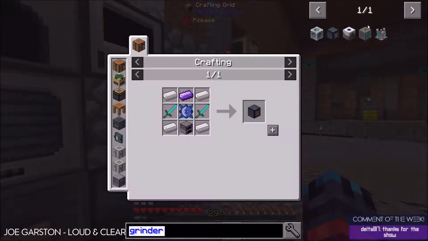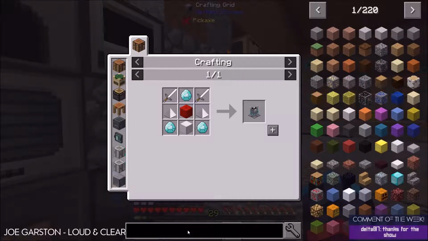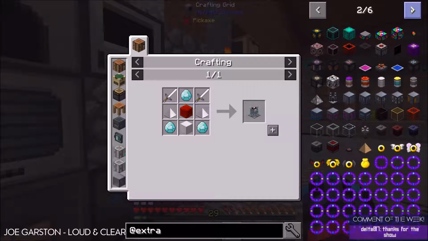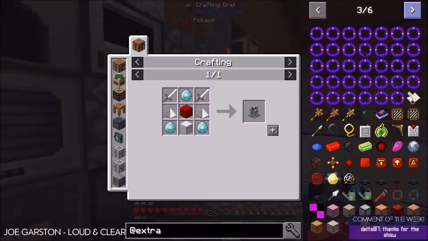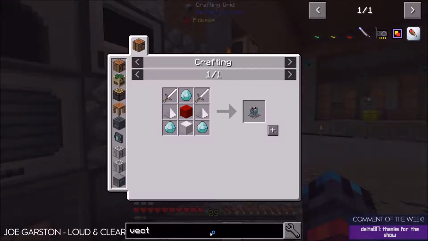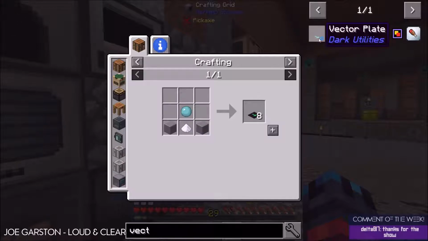There was something, yeah, from Mob Masher. Mob Masher, and then there's... I don't know what it's called. Is it from Extra Utilities? I feel like it is. Something that pushes mobs into a certain area. Vector plates. Yeah. Is that... No, it's Dark Utilities. Okay, so pretty close.